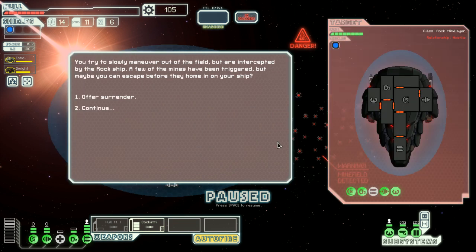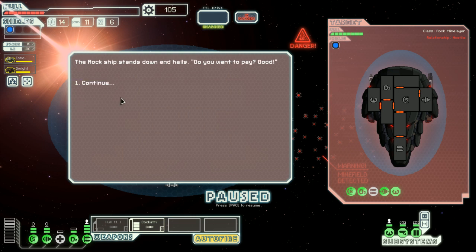A minefield. You try to slowly maneuver out of the field, but are intercepted by the rock ship. A few of the mines have been triggered, but maybe you can escape before they can home in on your ship. Probably not. I could offer surrender. He has what looks to be one of the shotgun laser weapons, and a dual beam. He'll probably kill me. Let's try offering surrender.